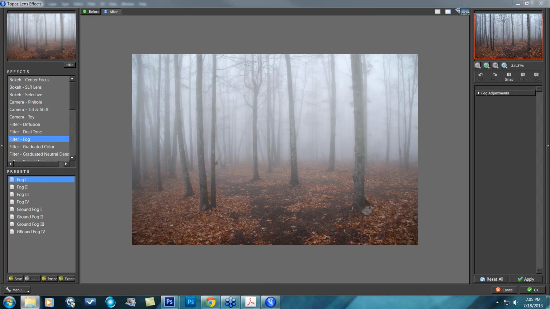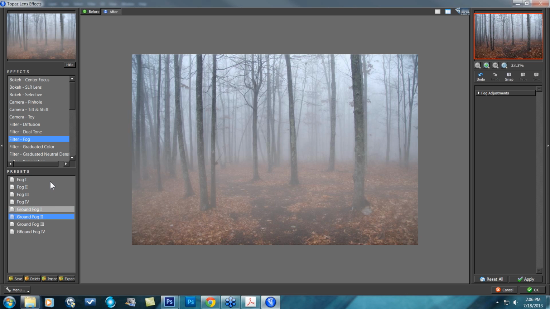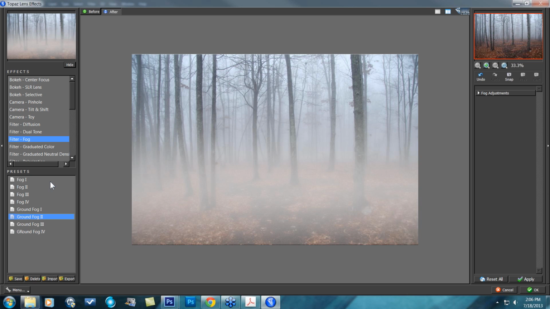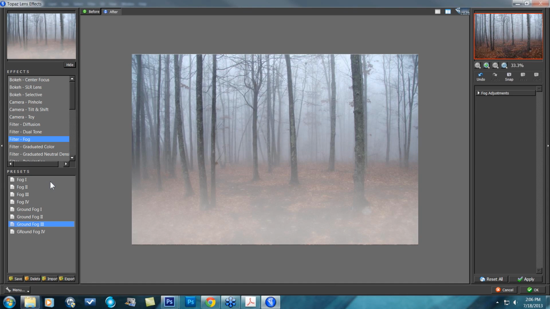Now the presets within the fog filter are going to either be fog that is more mist-like or in the sky, versus kind of hanging down low but still not ground fog. And then we get down to the ground fog, where it really starts to be heavier, more on the ground. Now these are great starting presets, but usually you'll need to go over into the right-hand side with your adjustments. But these presets will definitely show you how quickly it is to get realistic fog.